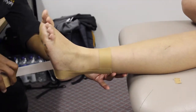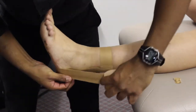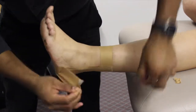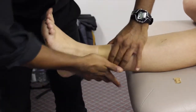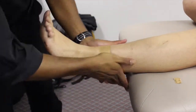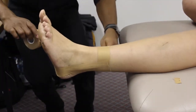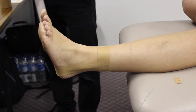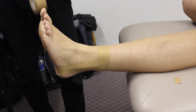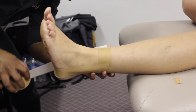That's what I mean by fanning. Here, instead of coming straight up, you fan a bit. So up and there, and then we just go across here. For big guys I use the 50, the fat one, and then for smaller ankles we'll use the thinner one. Just be careful you don't cut in too much.